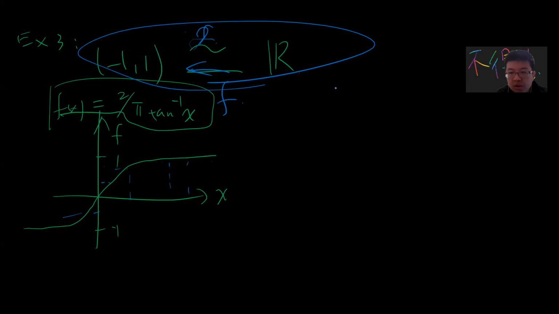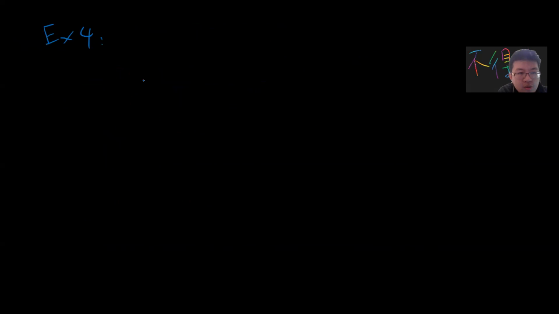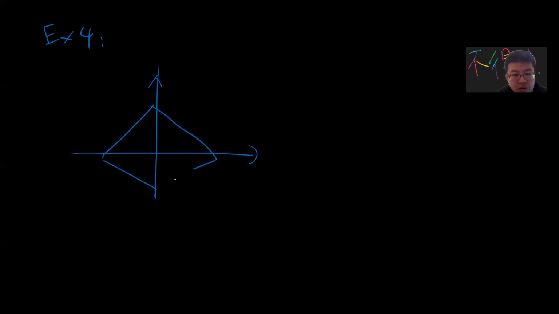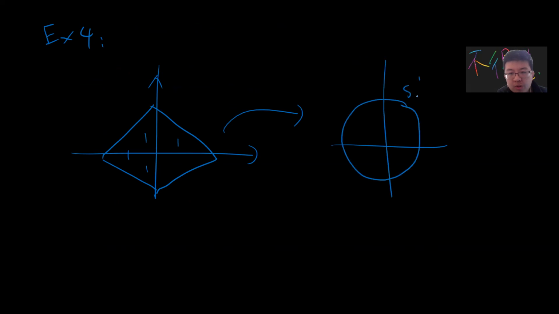Okay, so let's still keep talking about examples. Let's say example 4 will be: you take the circle, and try to compute, to find that it's homeomorphic to a sphere. Okay, so this is very simple, you can check by yourself. I'm a little bit lazy, but you can check.